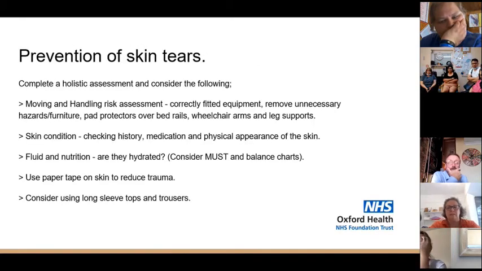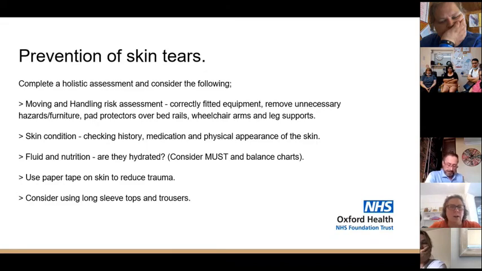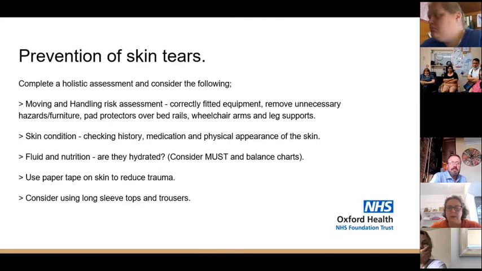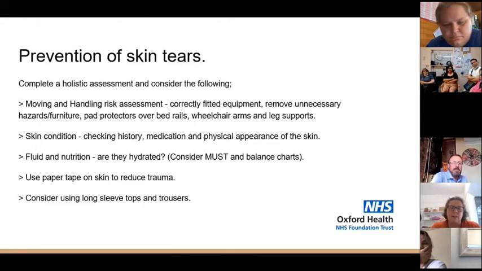How do we prevent skin tears? First, you need to know exactly what's going on with your patient. You do this through a holistic assessment when someone is admitted and periodically afterwards — looking at mobility, how they move, whether they need assistance, what equipment they need, and completing a manual handling risk assessment and care plan. You'll also be thinking about whether they're unsteady on their feet and at risk of falls, and looking at aids they're using. Wheelchair footplates, for example, are a great cause of skin tears, so that would be identified as part of your assessment.